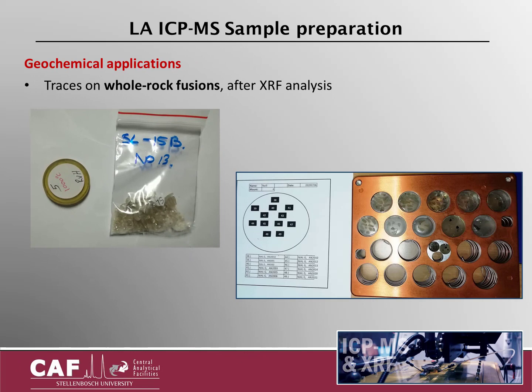In addition to XRF trace analysis on pressed powder pellets, the fused beads used for major element analysis can be reused for laser ablation ICP trace element analysis. After the XRF analysis is completed, the fused bead is crushed into small chips. These chips are carefully selected and molded into an epoxy mount. The mount is then placed in a secure sample holder to perform the laser ablation.